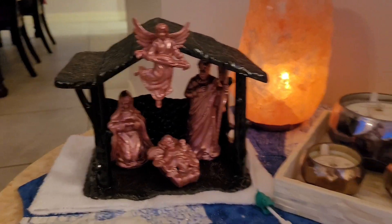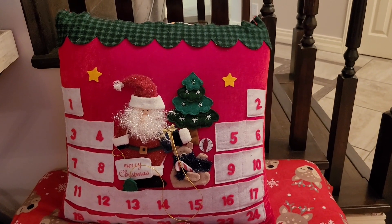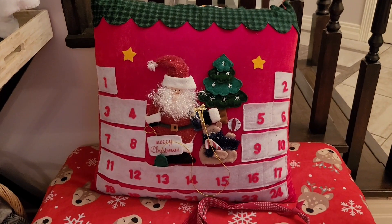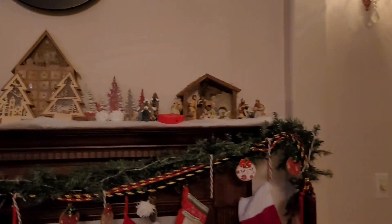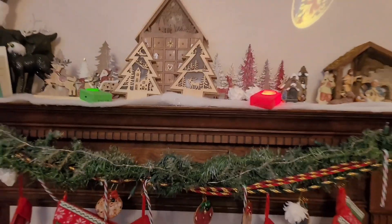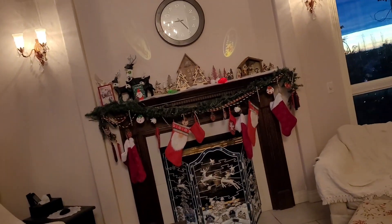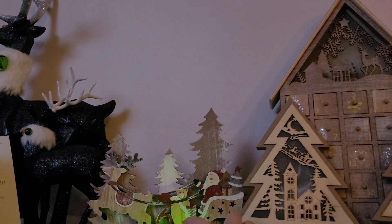There are all my Christmas displays — let me do a closer look at each one. There's the nativity scene that I had spray painted. This pillow I had made a couple years ago — it was just an advent calendar and I turned it into an advent pillow. There's that big floral display I've done over a couple of times; I really like it in blue. And up here are these projection ones I found — for a buck fifty from the dollar store! It's probably just not dark enough for these to work right now.